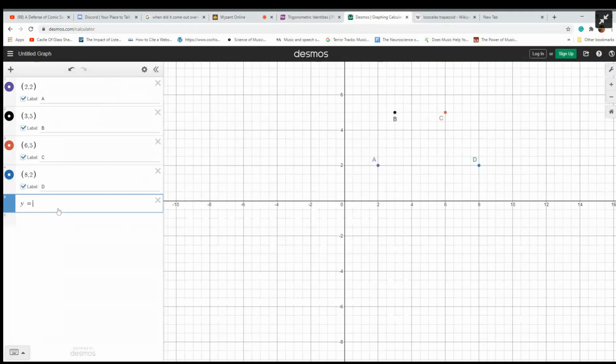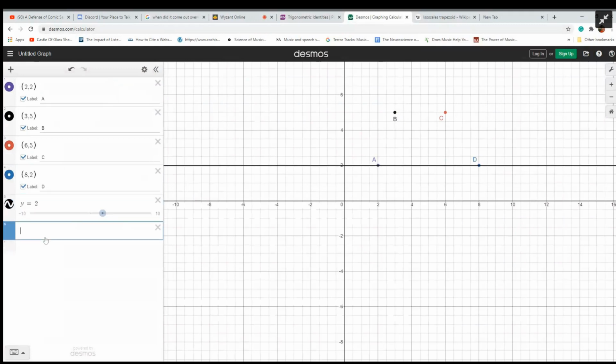So let's just take an example. y equals 2 goes through A and D, and you have y equals 5. Was I saying 8? I'm an idiot, but it's the same general point. You have y equals 5 and y equals 2. These lines are never going to cross because it's impossible for y to be two values at the same time. It just doesn't make any sense. So these lines are never going to meet, which means that these two lines are parallel.